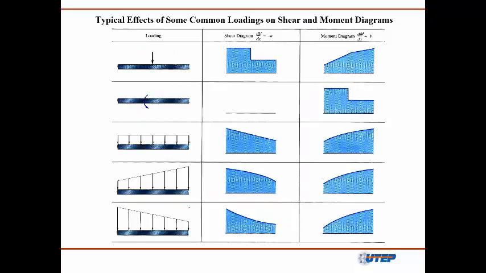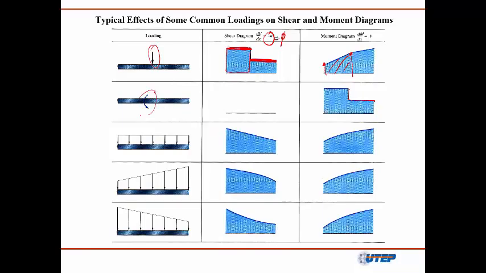So this would be an example of the common loadings. You have here this loading, and the shear diagram, we already saw how it's constant and then it decreases, right? So there is no distributed load here. So there's no change in shear from here to here, because this equals 0. There's no change in shear. Now, the moment diagram would be the area under the shear curve. So whenever we look at the change in moment here, it would be the difference in area under the shear diagram. If you have case number two, you have the moment here. So you have a moment, you don't have any distributed load, so there's no change. Now we look at the moment diagram. It's going to be constant because there's no load.